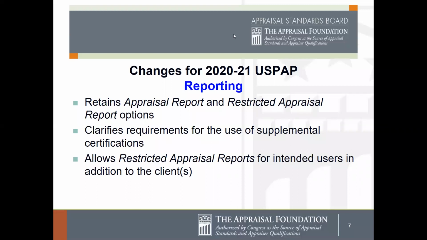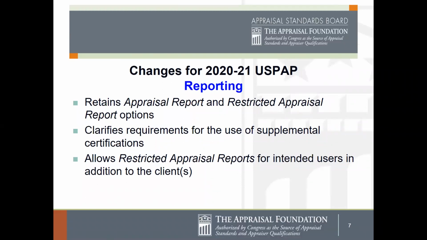Even a commercial assignment that involves a property of worth, I believe, about $34 million is still on 2 pages. Again, these are things that we encourage you to explore. And on the next slide, we'll talk just for a minute more about the restricted reports.